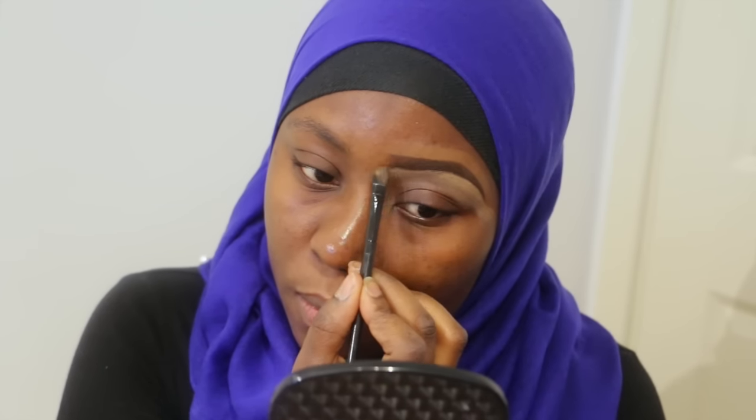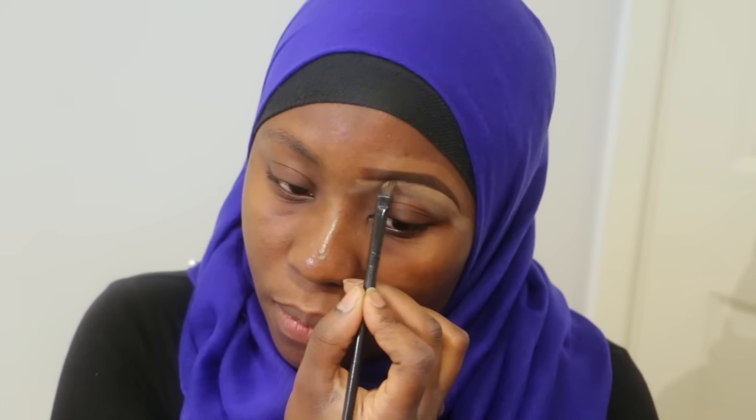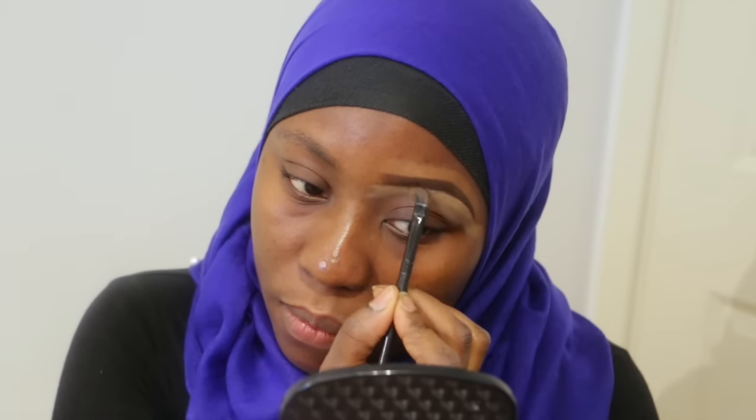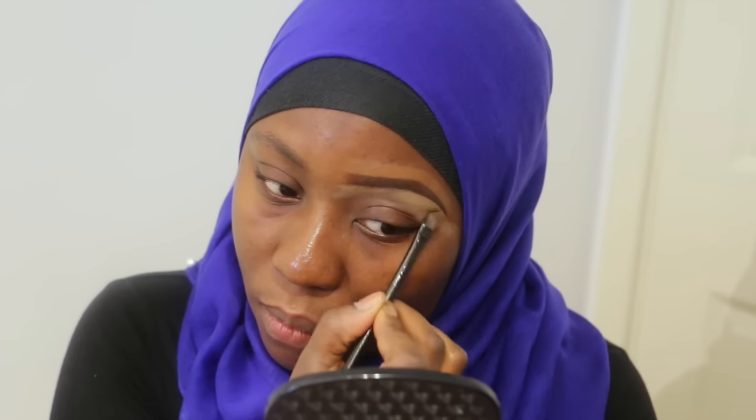That's what I'm doing right over there. I'm trying to conceal my stray hair below my brows. I'm trying to draw the shape as nice as I can. Brows are not so easy to draw when they are not plucked, but if you take a bit of time, and with time, when you get used to doing it, you will get the hang of it.